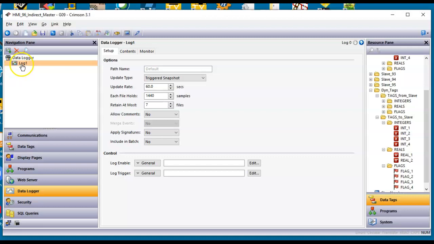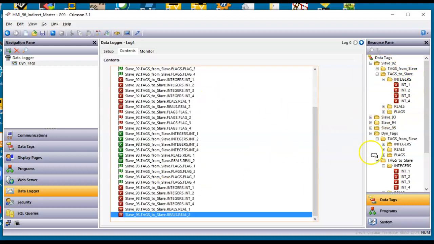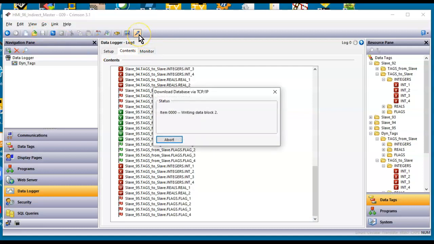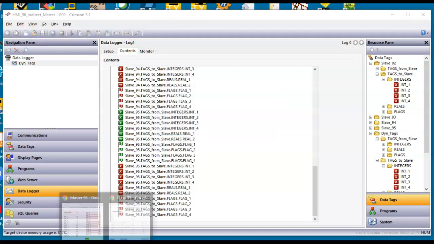And I could go over here. I could call this DYN tags for giggles. And then if I go to the contents tab, I can literally just add these tags to this. And this will put those in our system to update on every scan. So there, if I put them in there, I got everything in here. Yep. Let me save this. Let's download. Of course, I got two things happening. I got the no-op and I got the data logger running. So let's see what happens here.